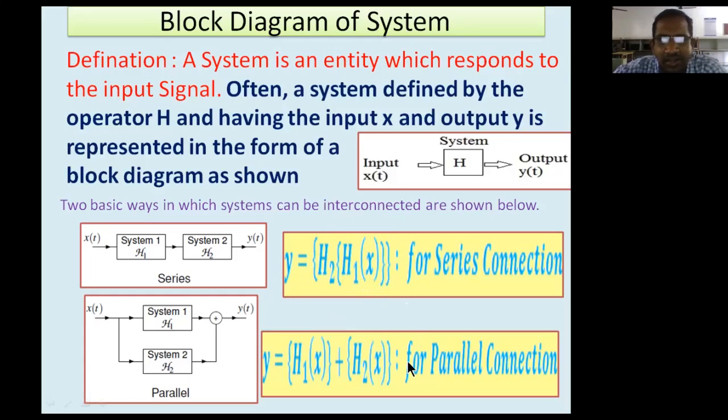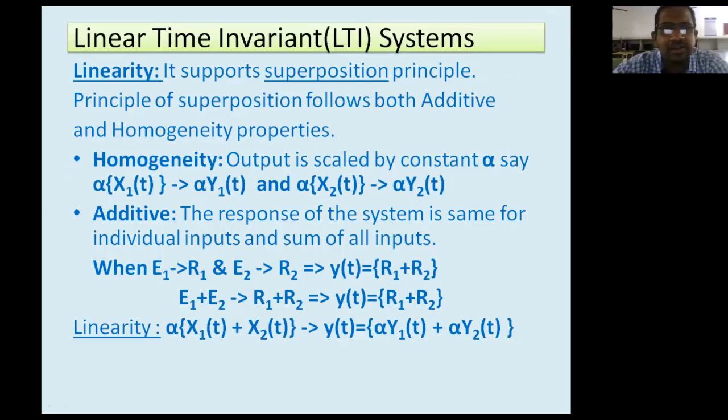Similarly, I can write it for a parallel connection, where we put an adder here. This adder is going to add the responses of all these systems H1, H2, H3, and so on up to Hn. All of them are simply added at the output. So the output is the addition of the responses of all the subsystems connected in parallel form. So this is known as a parallel connected system. So two types of systems we have in the syllabus: series connected systems and parallel connected systems.